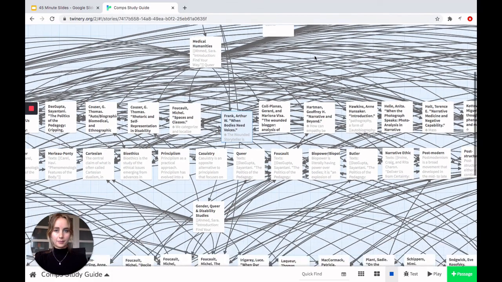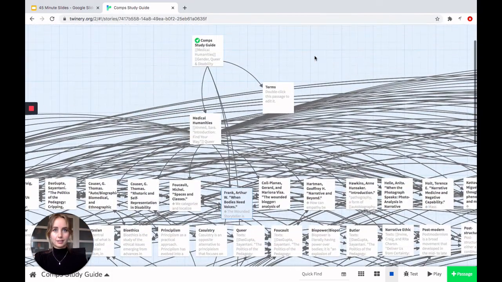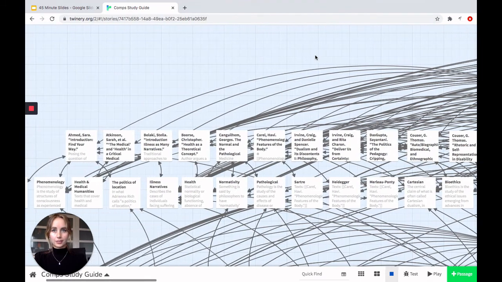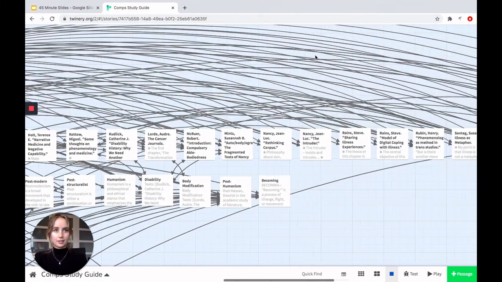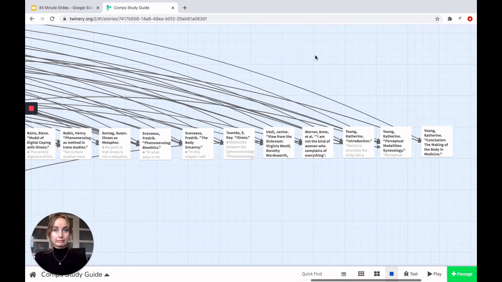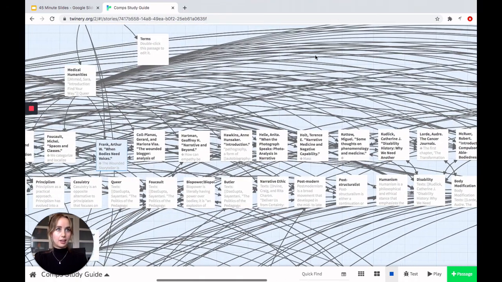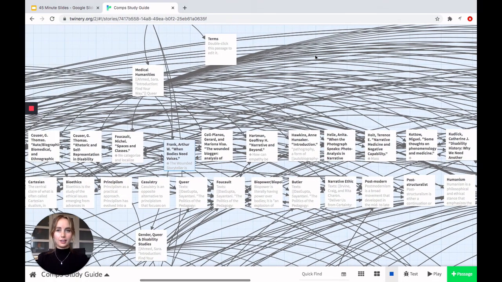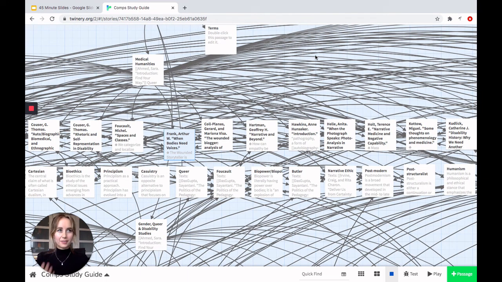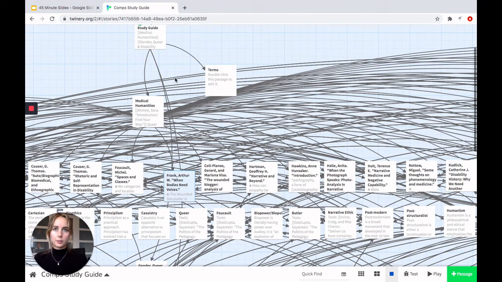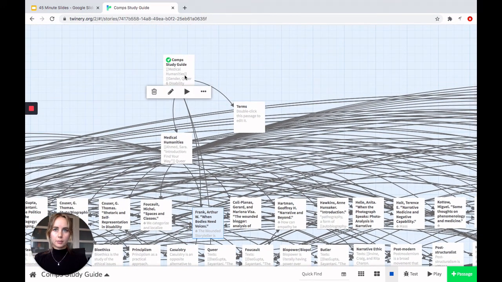So you see, you just move around. All these lines are different connections that I made. You can see how far they go. Yeah, so there's a lot. As you can tell, this is very intricate, but it's not very helpful to read the database in the interface format like this because we don't know what's going on. There's too many lines. So I'll show you how I organized it and essentially how to read the database. So why don't we start here and we'll play from here.